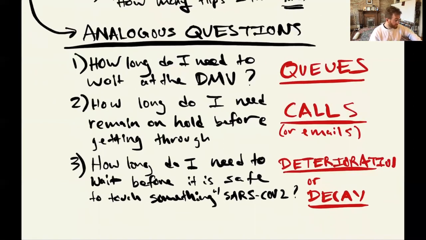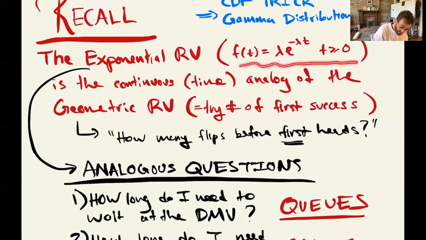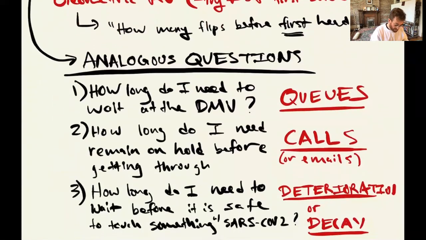All right, so as I already mentioned up here, the PDF for an exponential random variable looks like this: lambda times e to the minus lambda t for t greater than or equal to 0, and it's 0 otherwise. I want to also give you a few clues for what to look for when being given a word problem, so that you know what's the first step you need to take after you've recognized, I think I need to use an exponential. Now, how do I go about identifying the parameter which governs this distribution, which is lambda?